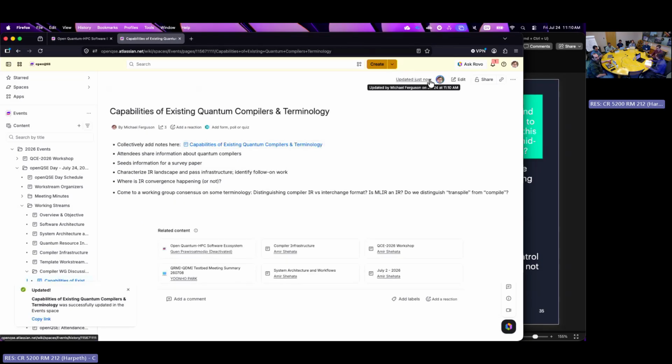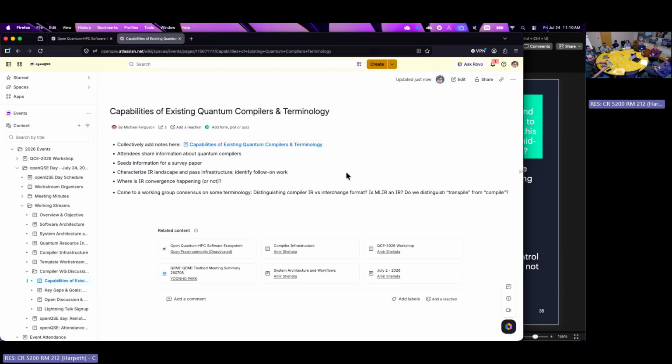My understanding is that we can all edit this at once in here, if you can edit. There you go. So from here, we can do discussion. I will be quiet and listen and see what we all have to say. I think the things that I have to say about existing quantum compilers, I already told you. So here we'll count on the rest of you.